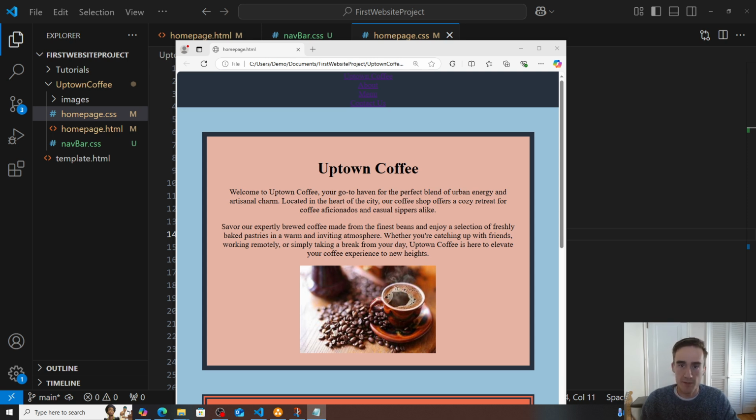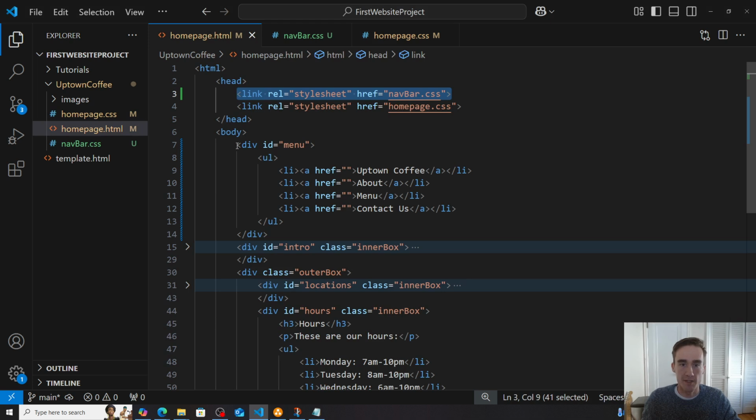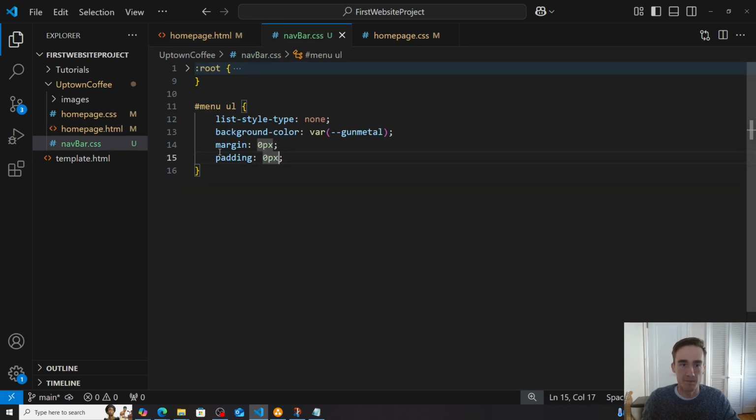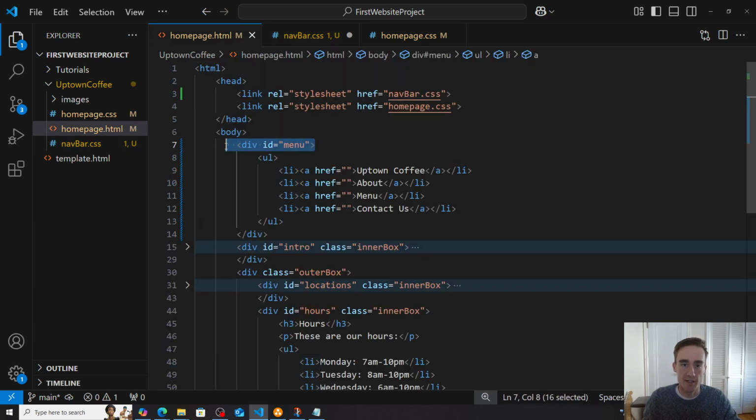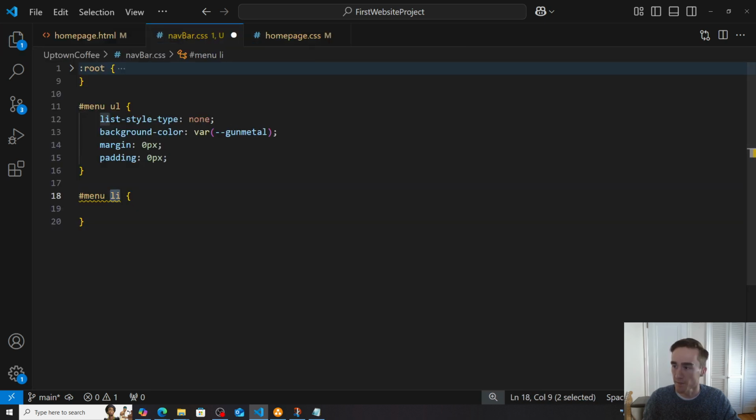Now we need to start to move these things around a little bit. To do that, we're going to reference a few of the properties inside the menu. We have an unordered list and a list item. So we're going to start to change these around a little bit. We have the syntax, the menu, the unordered lists. Now we're going to start making some changes to the list items themselves. Menu li. So this says inside the ID menu, any of your li elements, we will change those.